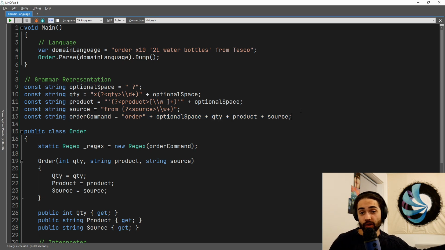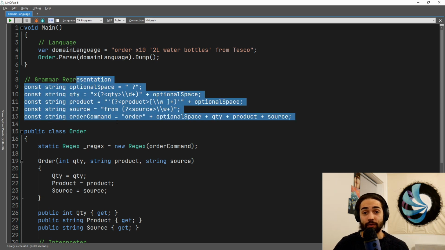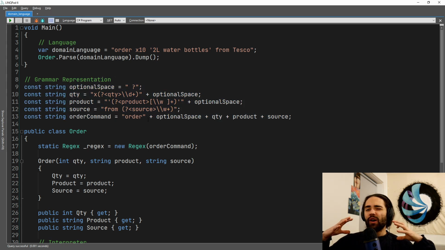So if I talk to my Alexa or whatever, and she understands and she can create this string, she should be able to file the order and pay for it automatically. Okay, so I don't have to go online, fill out some form, wait for my internet to load, whatever. Crazy process, right? Anyway, we have the domain language. So we have the language that we speak, and then we have the grammar representation. So this is how we can represent all possible sentences that we can expect, okay?